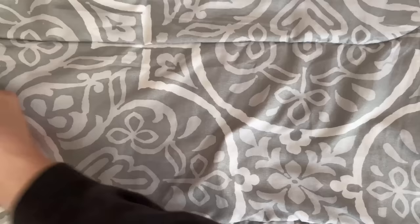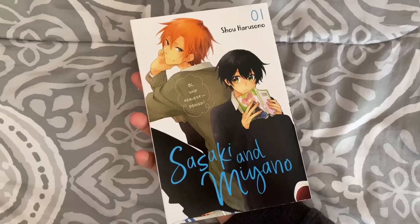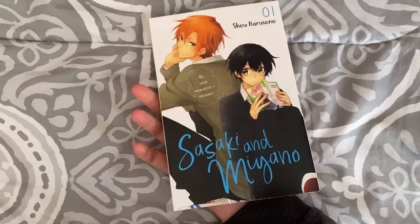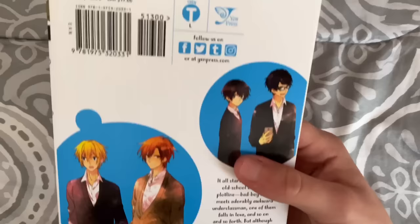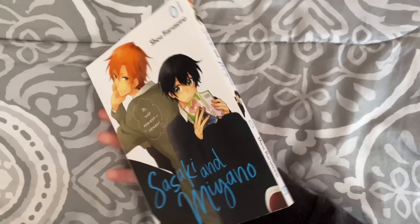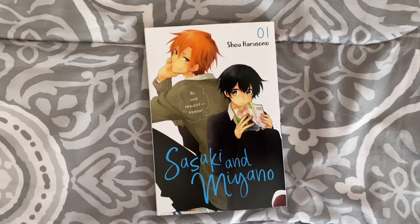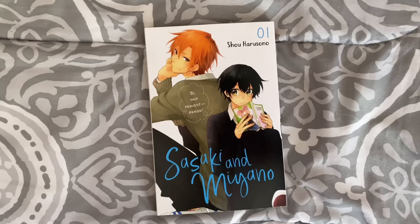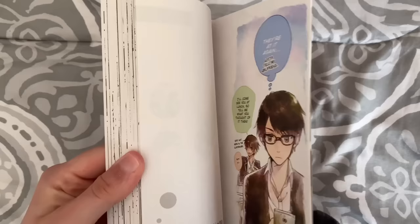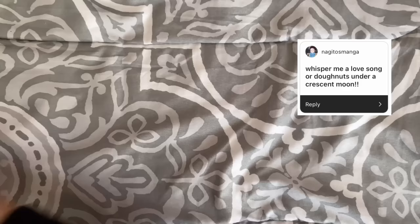Next I got Sasaki and Miyano — it seems like a popular-guy-likes-shy-kid type trope, very overused in romance, but it looks pretty cute. However, this is by Yen Press, and I have a new enemy: Yen Press. Why is their stuff so expensive? This was $13 but looks like it has barely any pages. I calculated that if I buy all of Yaopetta — 70 volumes in Japanese it'd be about $250, but when they catch up in English at retail it's going to cost me about $850. It's discouraging, but I know this is a business and capitalism.